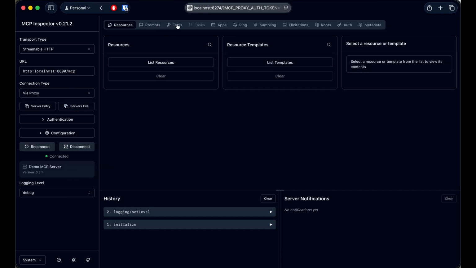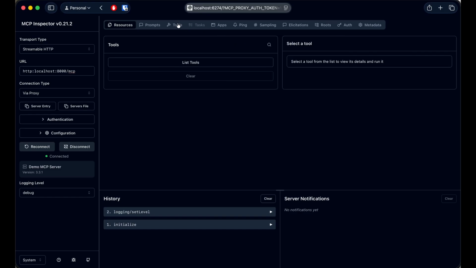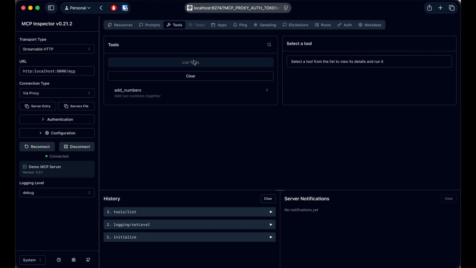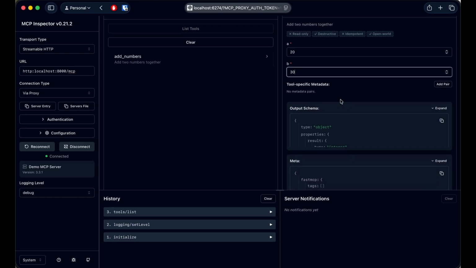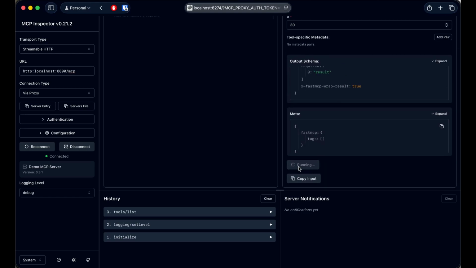We have n number of options to inspect as per the MCP server's capabilities. We will look into the tools specifically. As you can see here, we have a name, and this is the description that we have set in the tool definition. Now let me define two variables and run the tool.